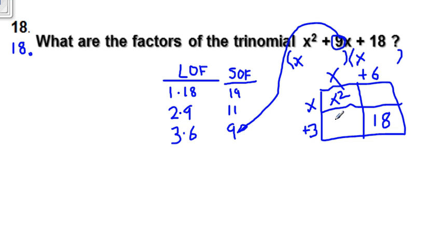And we can check it in the box: plus 3x here, oops, I put 3 in front of it, and then we have 6x here. These added together, 3x plus 6x, are 9x. So our answer is the quantity x plus 6 times the quantity x plus 3, and this would be our fully factored form. We can box in our answer as correct. One thing about the box method that's pretty good is that you're really checking it as you go. All right, number 19.